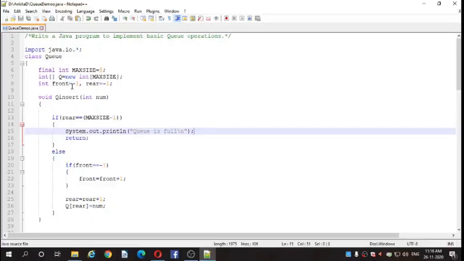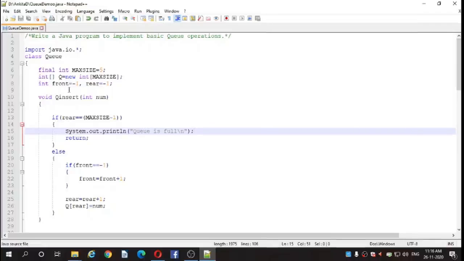Then int queue[] = new int[MAX_SIZE]. We assign the MAX_SIZE value to our queue. This is the maximum limit of the queue. int front = -1, rear = -1. These are both ends of the queue. Front is used to remove the element, rear is used to insert the element.